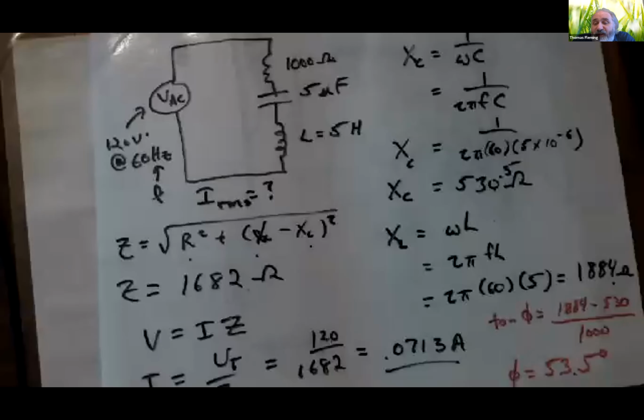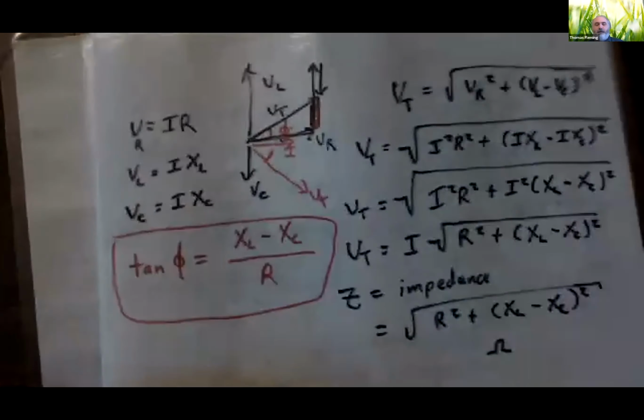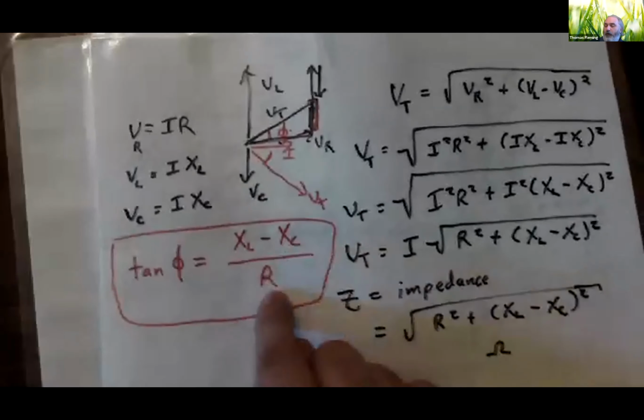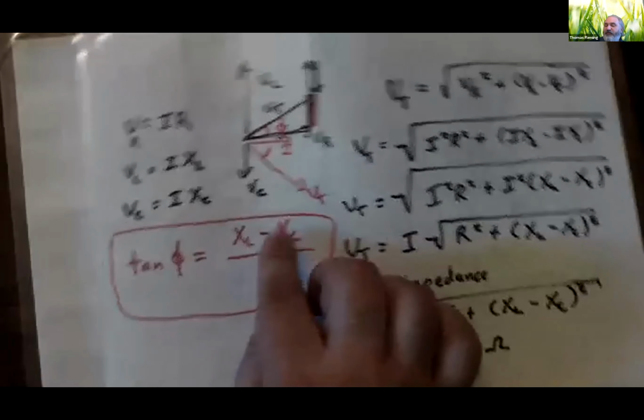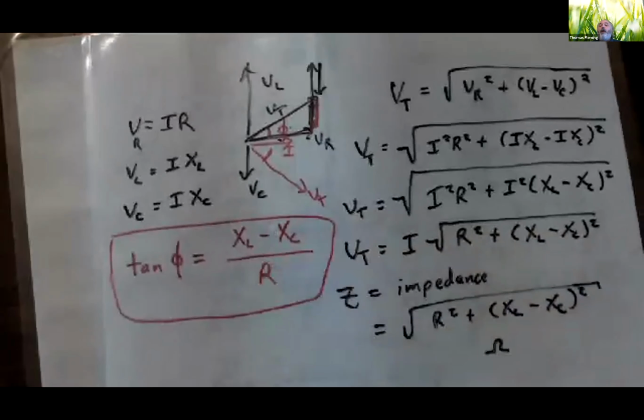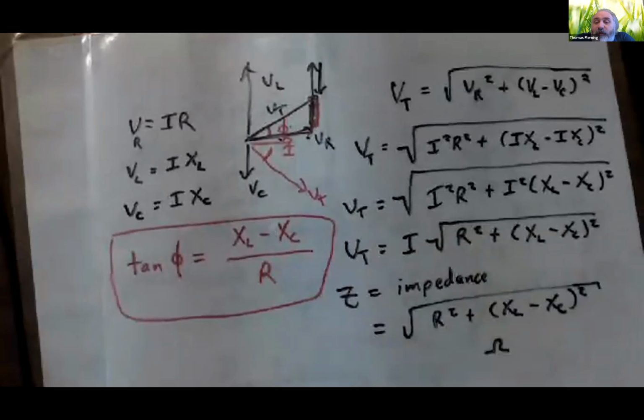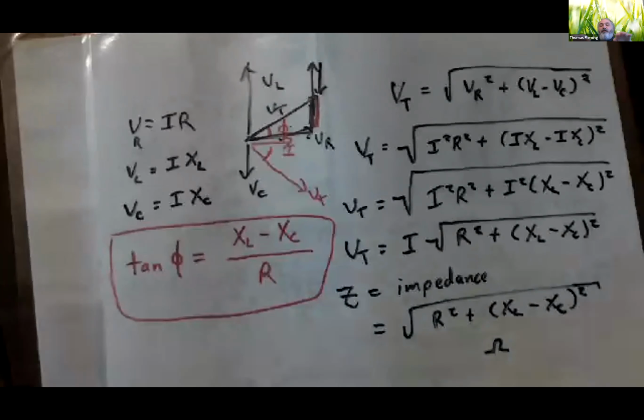Also notice, if I'm at the resonant frequency, what's the phase angle going to be? Well, the phase angle is XL minus XC over R. But if I'm at the resonant frequency, XL and XC are the same, which means this turns into 0. So when you are at the resonant frequency of your circuit, the current going through the circuit and the voltage being provided by my battery are exactly in phase. They are both rising and falling at the same time. When they're out of phase, that's when you're going to get less total current.